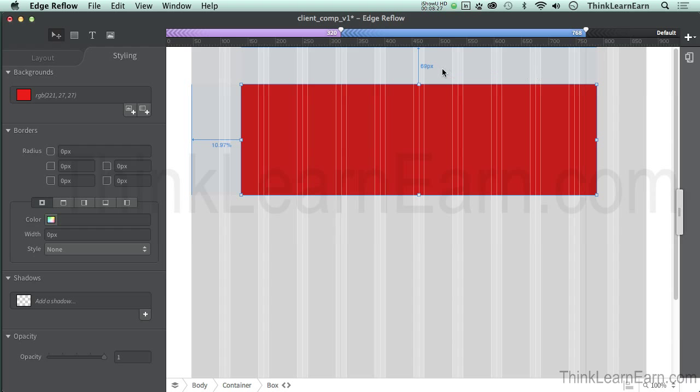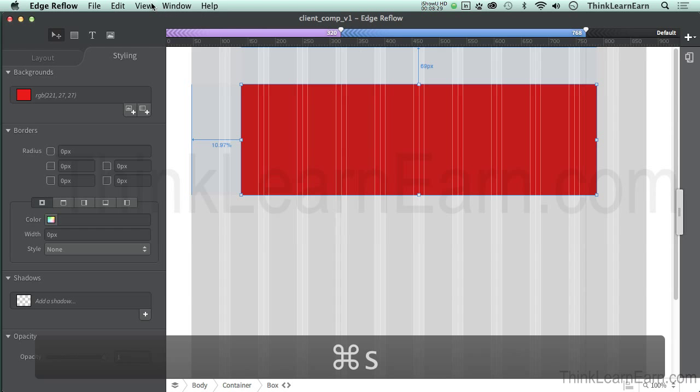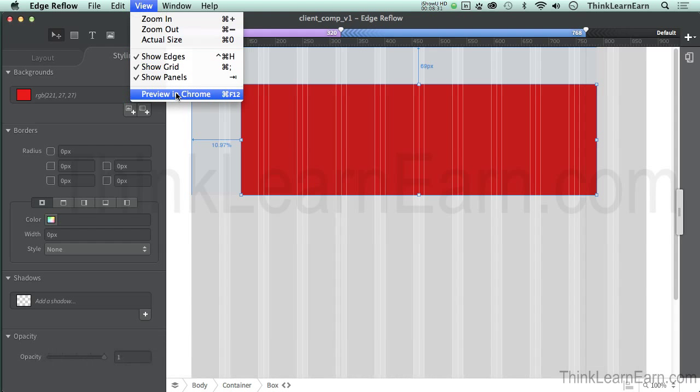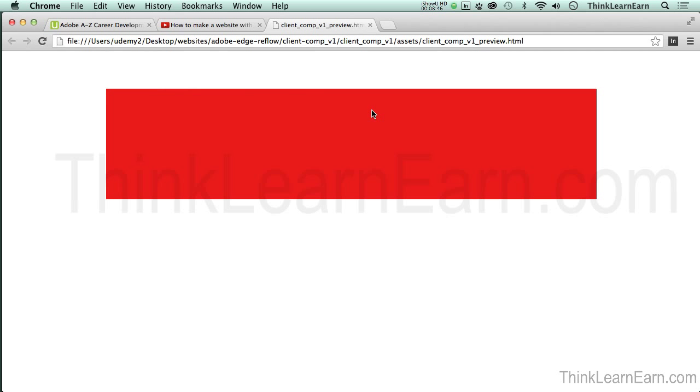So now if I want to see this in a browser window, the only choice I have right now is to preview this in Chrome. Now Chrome has a built-in free plugin for what's called Adobe Inspect. So I'll talk about that in a subsequent video, but this will kind of get the juices flowing. So if I go to preview in Chrome, this will show you what the page looks like in Chrome.